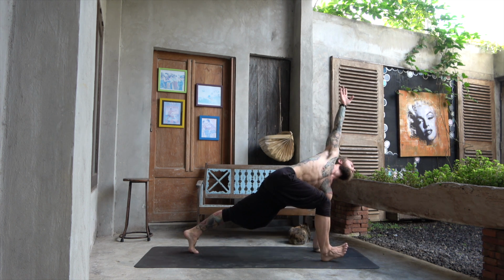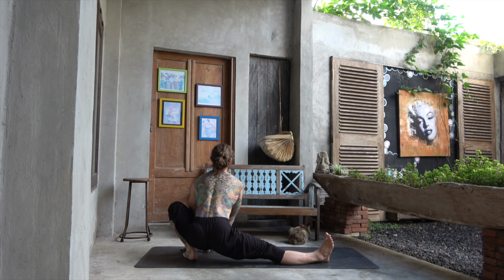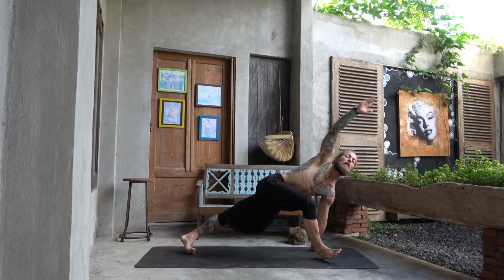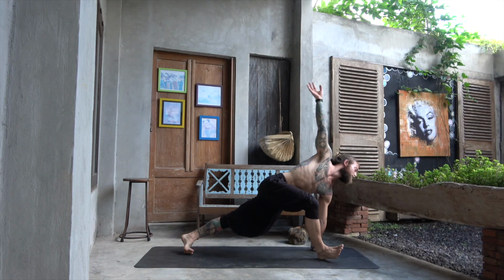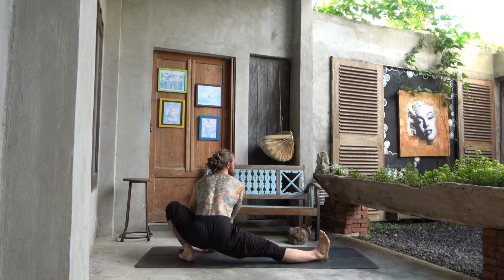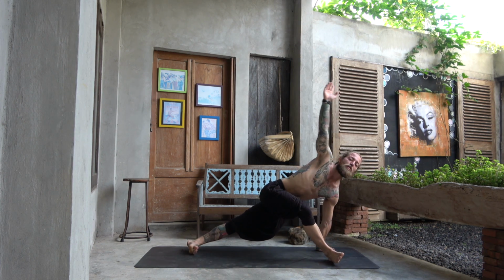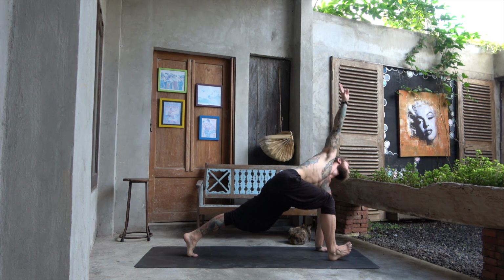So do it a few more times. Inhale, reaching the right arm, toes rotate, bending through the left leg. Trying to make the movement as dancey, as graceful as possible. If this is difficult, don't worry about it. Just do as best as you can. We'll take one more time, rotating, lounging lizard, and back to Skandasana.